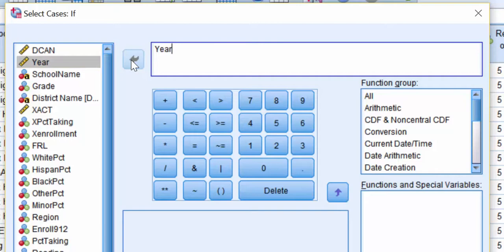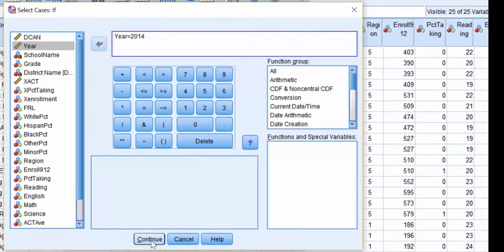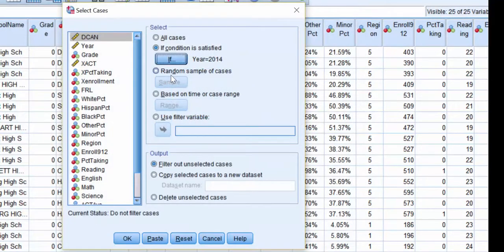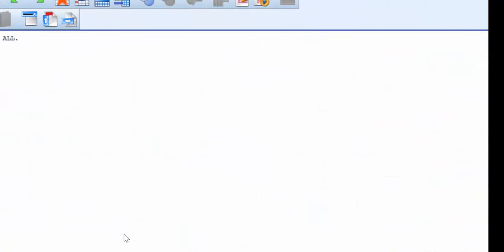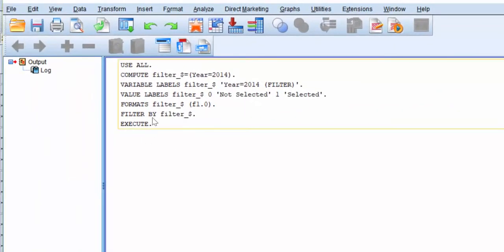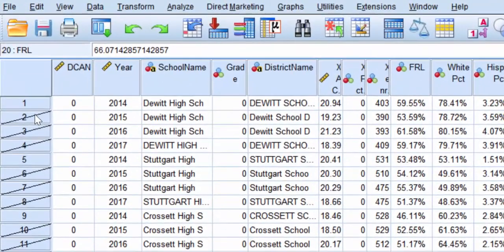So we have year equals, just type in the equal sign and then 2014. We click continue and click OK, and we'll see this output. But then we go back to our data and notice that we have little lines drawn through everything that does not have a year of 2014.